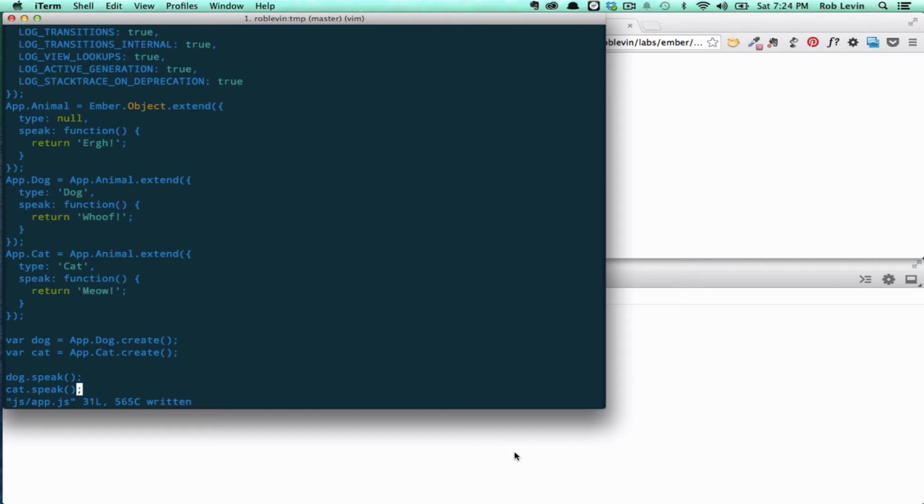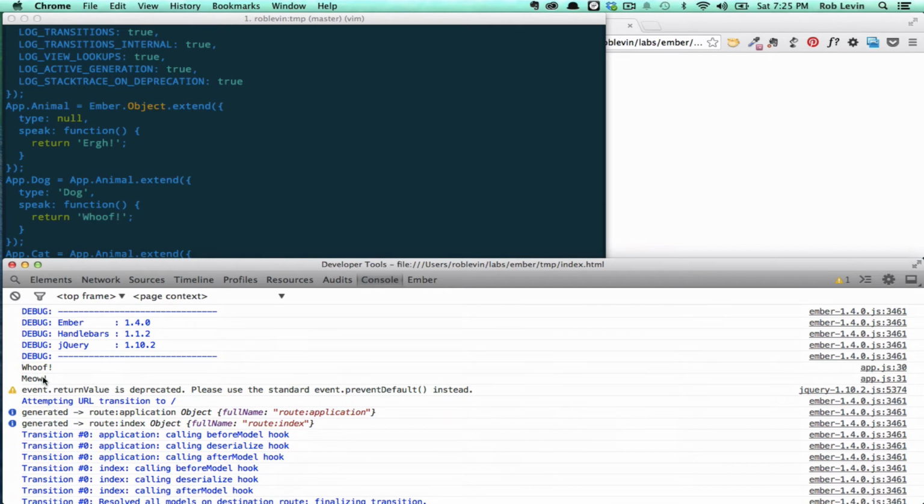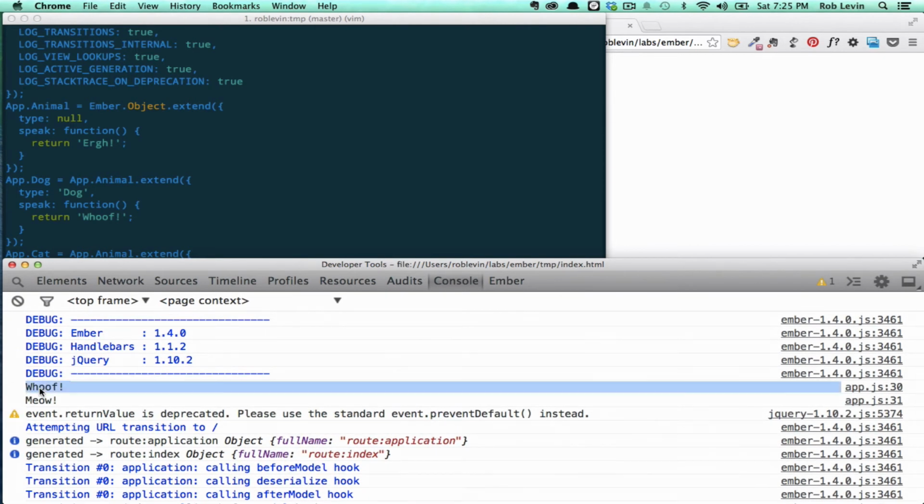Nothing too unpredictable should happen here, although nothing's going to happen because I'm not logging it out or alerting it. So let's throw those in alerts. And I think that should give us a woof and a meow. Let's see. Sure enough, I'll make this a little bigger. We have a woof and a meow.